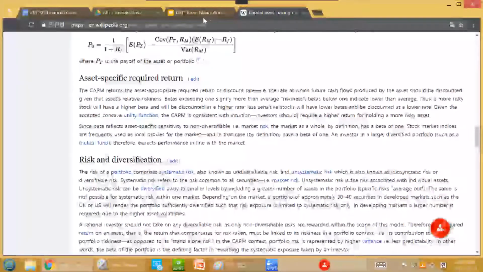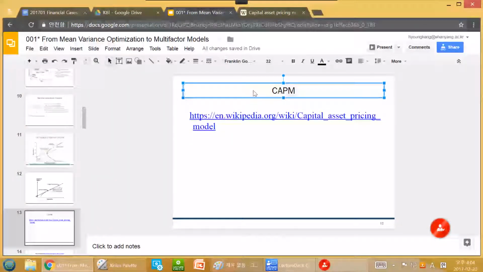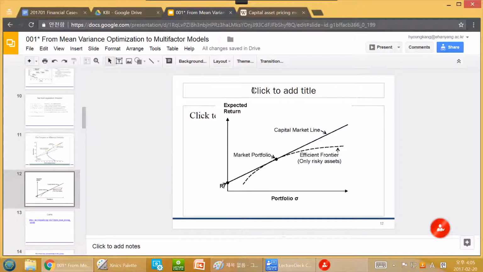What I want to argue is that the capital asset pricing model has a very close relationship with mean variance optimization. In many textbooks, they explain the capital asset pricing model and then mean variance optimization together, but those textbooks do not logically connect those two important concepts. Here I want to hypothesize that the capital asset pricing model and mean variance optimization are mathematically tightly related. You cannot understand one without knowing the other.